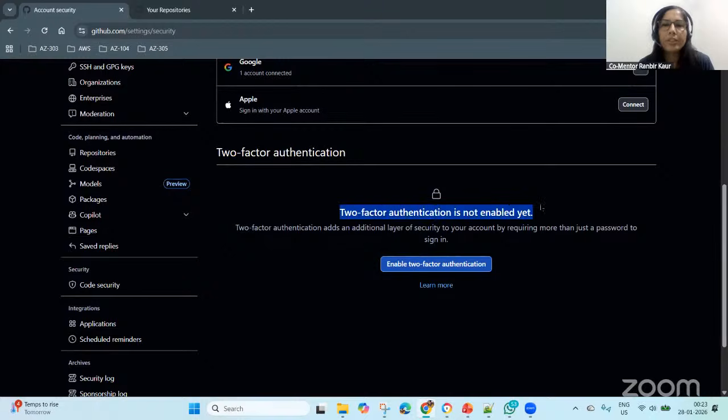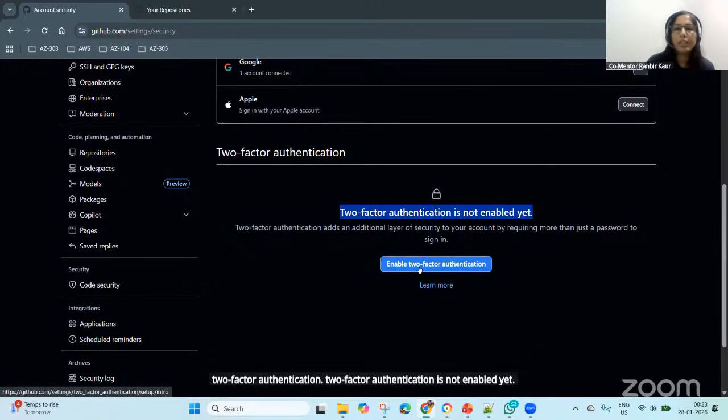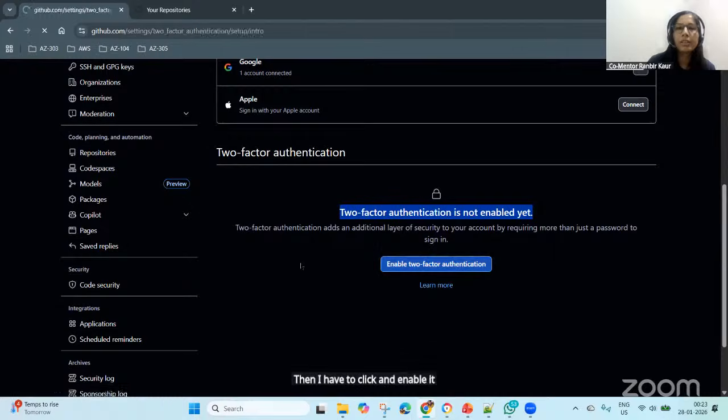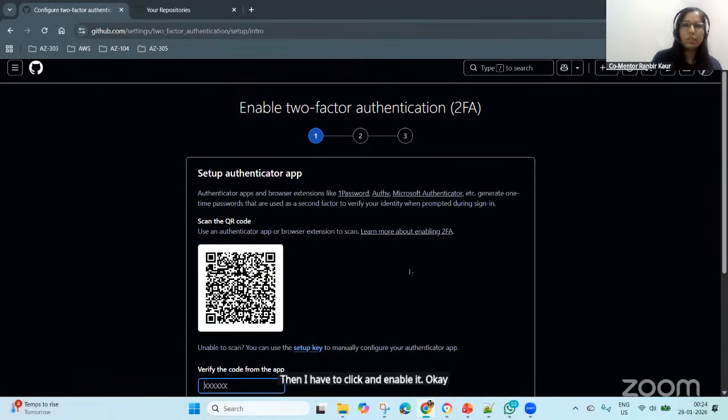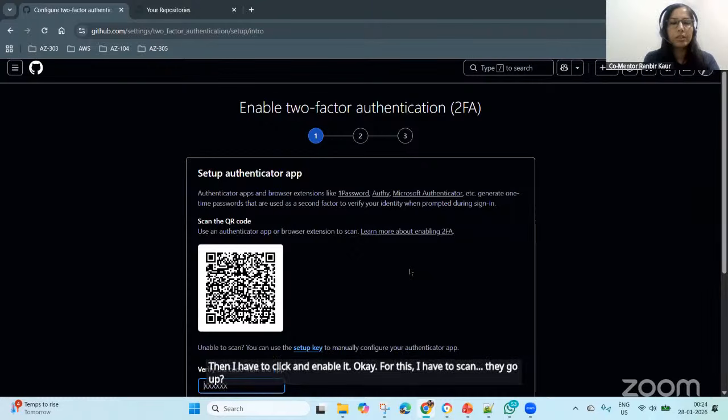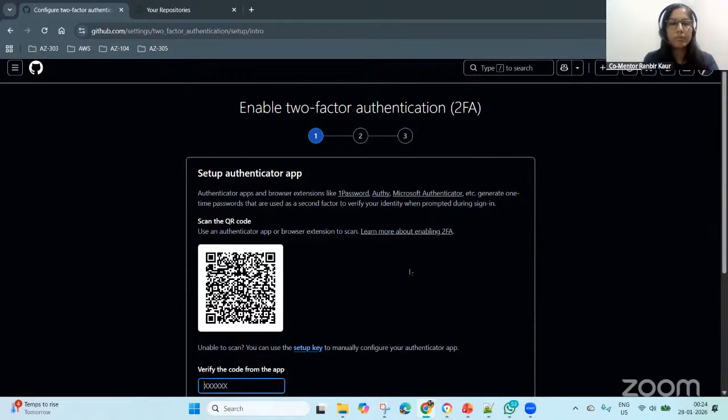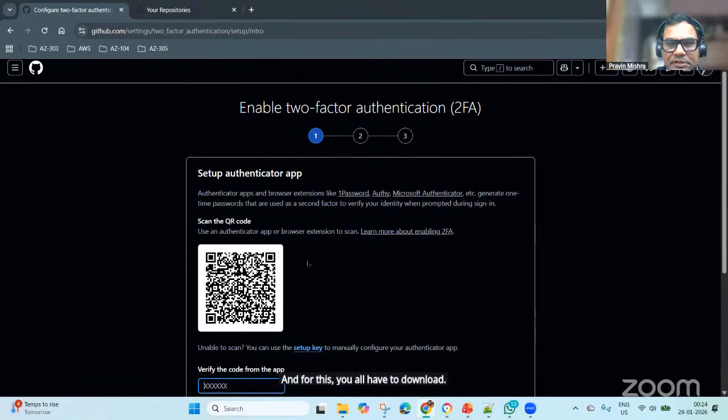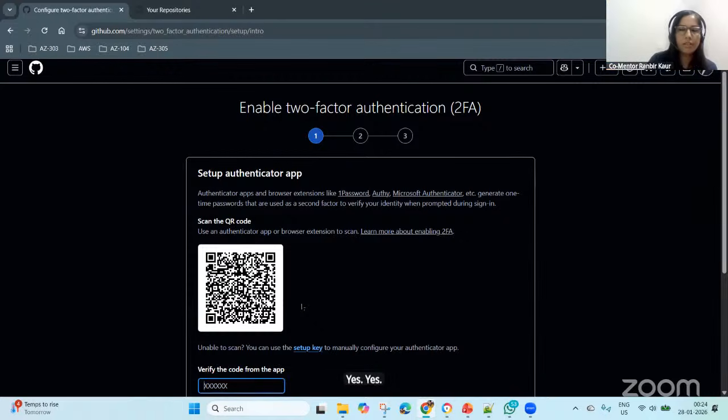If two-factor authentication is not enabled yet, then I have to click and enable it. For this, I have to scan the code. And for this, you all have to download an authenticator app on your mobile. Yes. Add verification code.